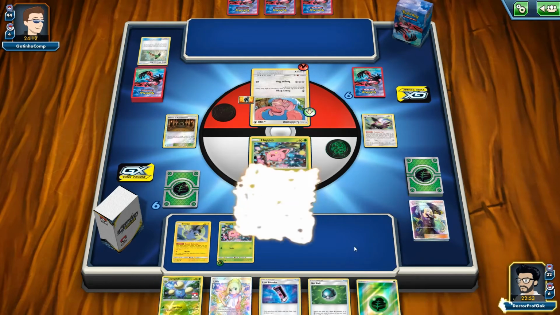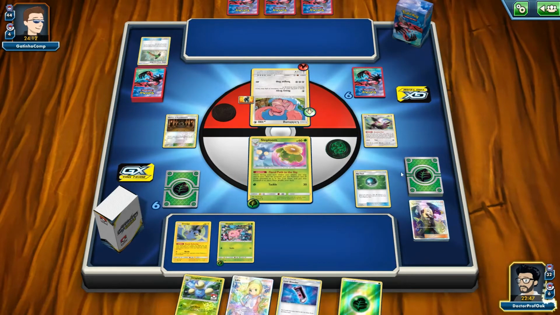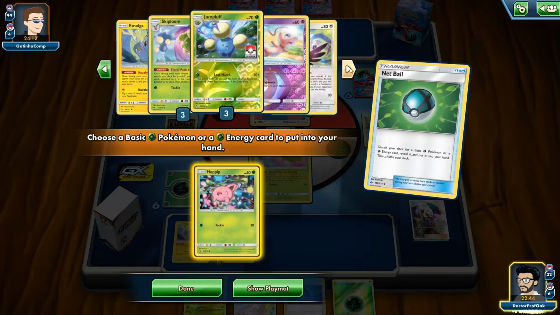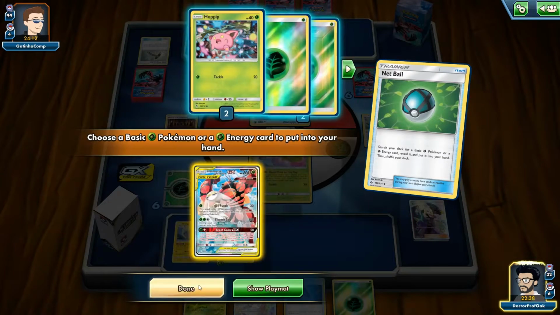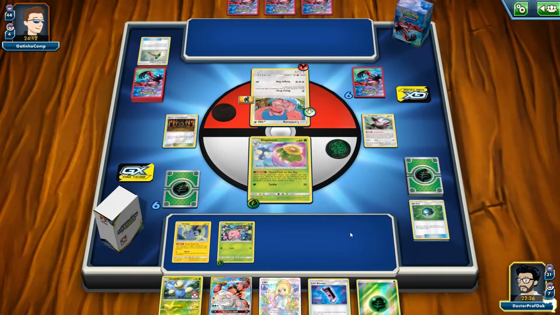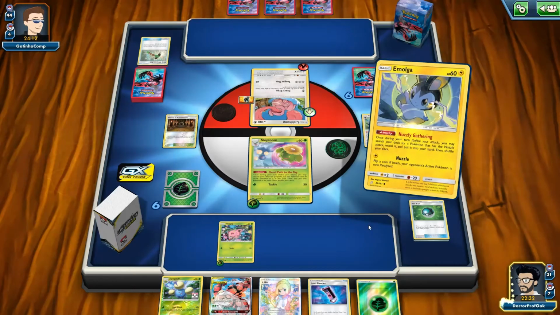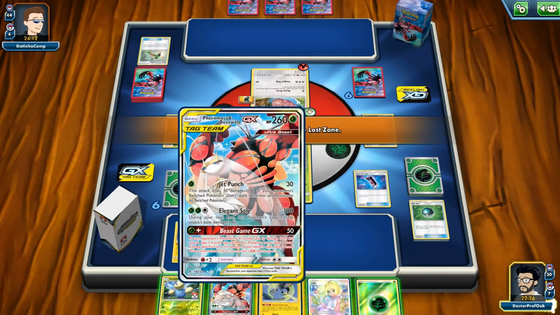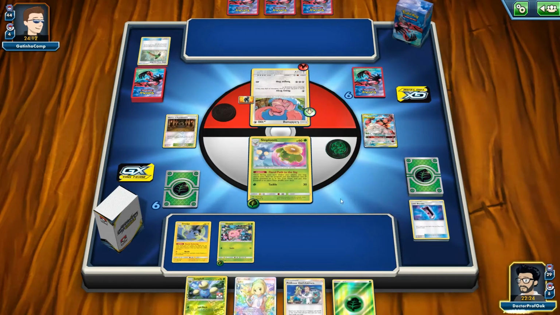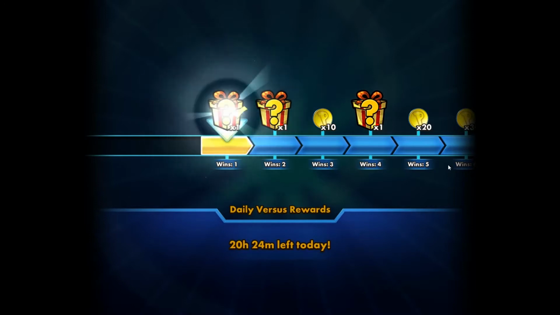Okay, there's our Skiploom on good timing there. Let's grab one more. Actually, trying to maximize our damage output here. Here we go. Nice. That Elms is going to be super... There's a victory, because we would have one-shot the Lickitung with the amount of cards we discarded. That's how this deck works, guys.